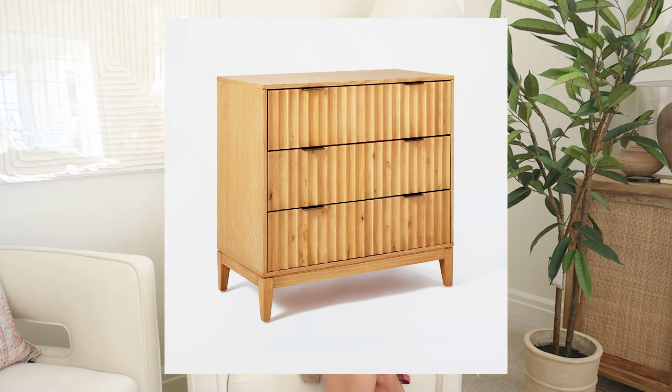But I think these would be cute as large scale nightstands. And if you've been waiting for that 3-drawer one from a previous, was that Studio McGee? No, I think that was Hearth and Hand. Yeah, a previous Hearth and Hand one that I used, that 3-drawer cane one. I don't know when that's ever coming back.